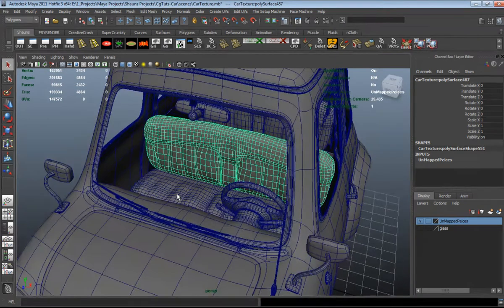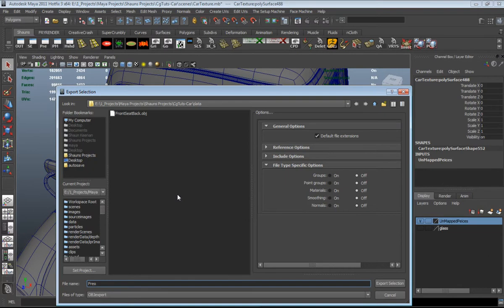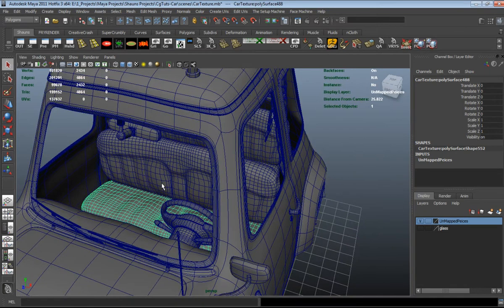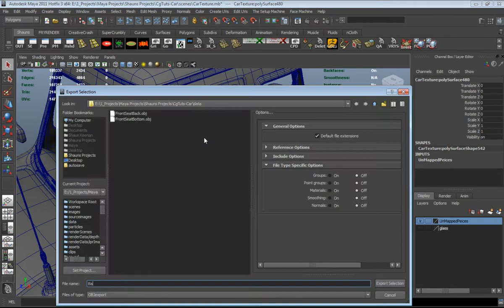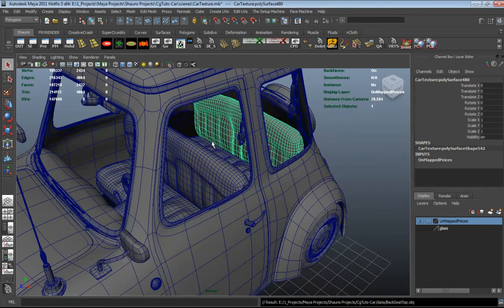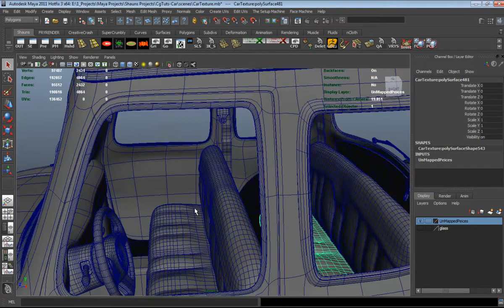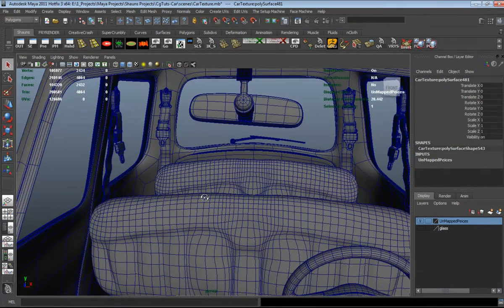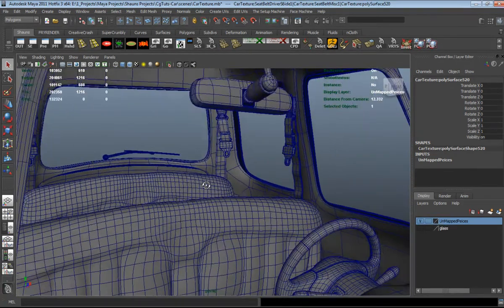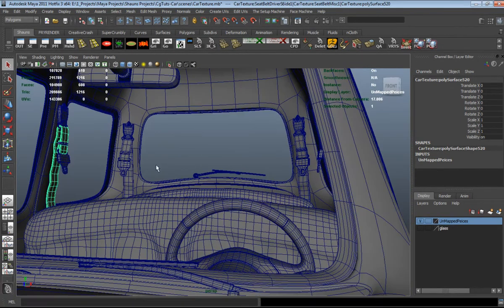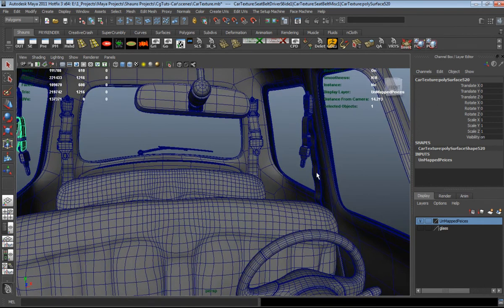Hit G: front seat bottom, back seat top, back seat bottom. The naming convention is very important here because it's going to help us keep organized. For the seatbelt meshes it doesn't necessarily matter, so we'll go 1, 2, 3, and 4 just so we know exactly what's what.